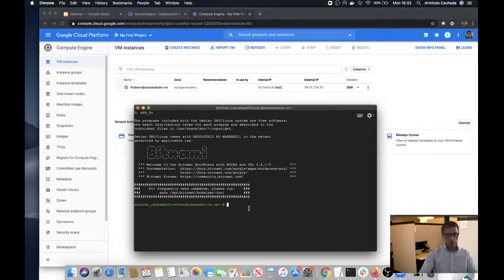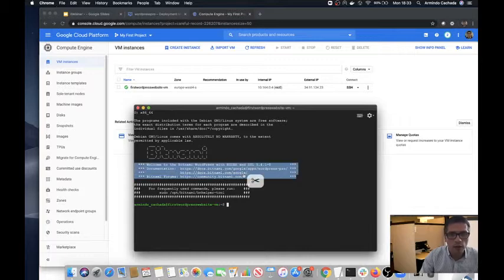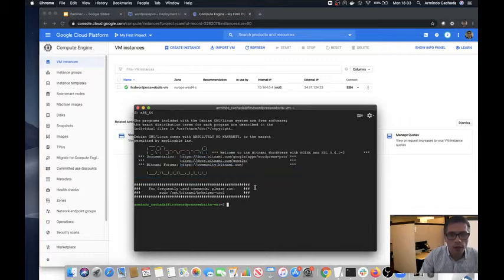So I'm logged into the machine, to the VM. You can see here, just wanted to mention, there are some useful URLs here which will point you to the documentation in case you need it. Myself, I've done this before, so I know exactly what I need to call to generate the SSL certificate. So I'm just going to copy and paste it.